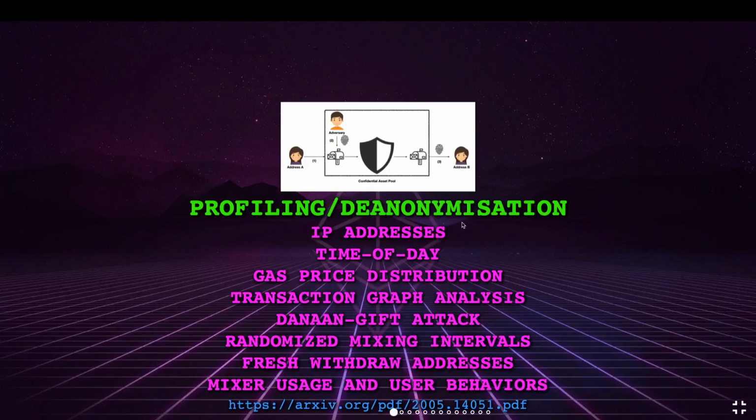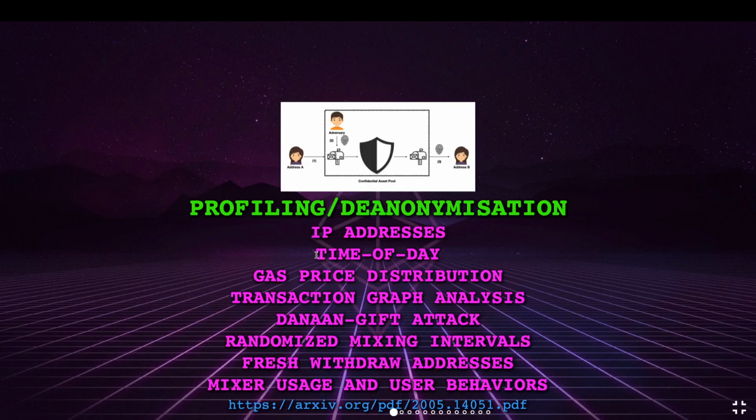This brings us to the concept of de-anonymization. Some key things to keep in mind: when you submit a transaction to Ethereum, whatever gateway you're using, if you aren't using your own Ethereum node, then you're probably using Infura or some other public Ethereum gateway. Metamask, for instance, by default uses Infura as their gateway. You can change it and put your own gateway in there, but most people don't. And so the point is that when you submit that transaction, you're trusting the gateway not to do anything malicious with your IP address.